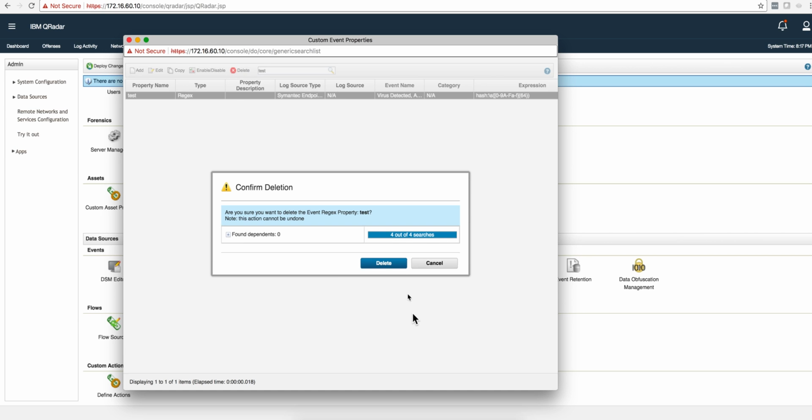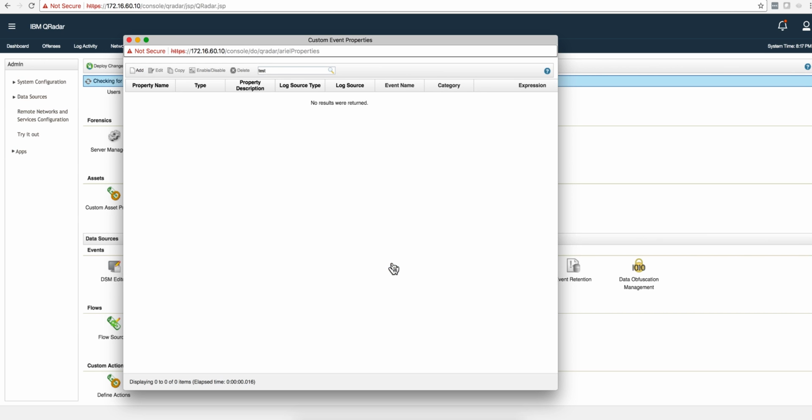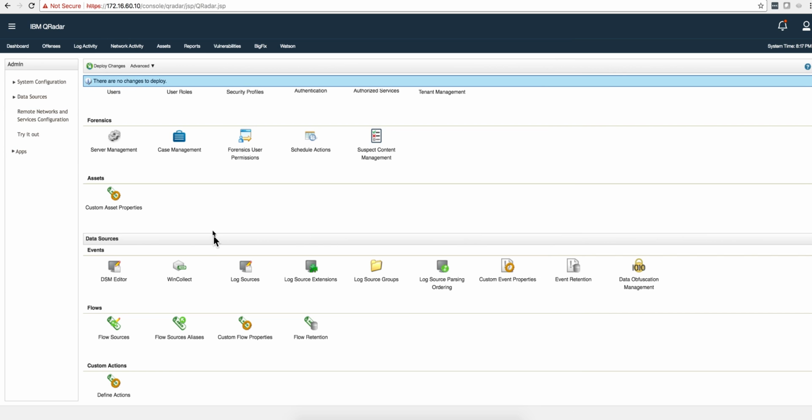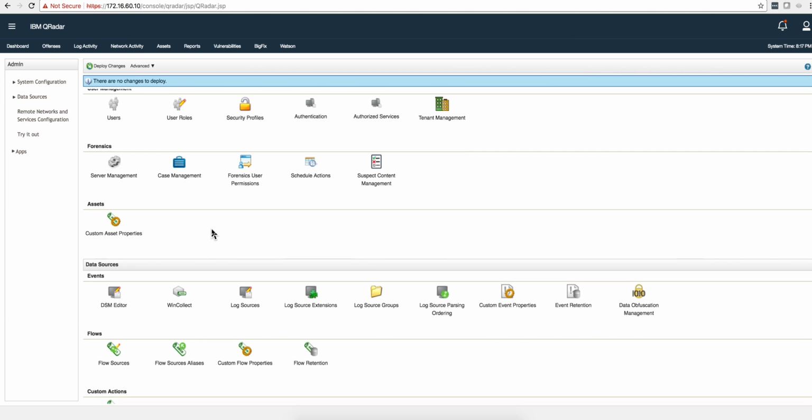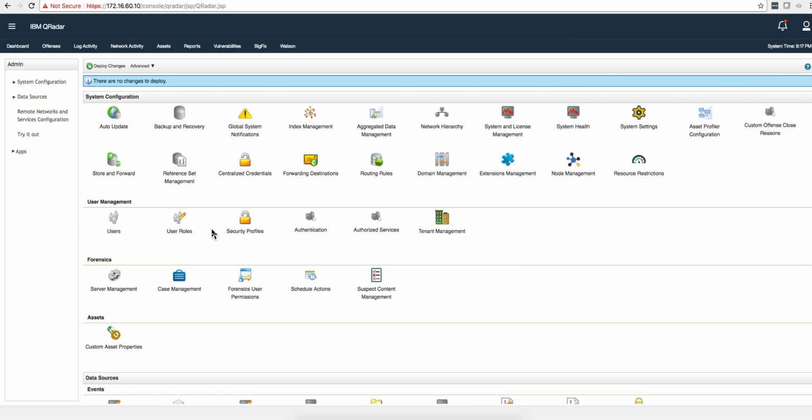And QRadar is going to say, well, are you sure you want to do that? And if you have dependencies, the system is clever enough to say, well, you better not delete that one because you're going to screw something else up, which is not in my case. So it allowed me to actually delete it without any warning. So I hope that by now, if you haven't tried Watson and you have not seen it impress you, as it has impressed me, you may want to try some of the tricks that I have learned in here, and you'll see how Watson can save you a tremendous amount of time on finding things that otherwise would take you a great deal of effort to find.